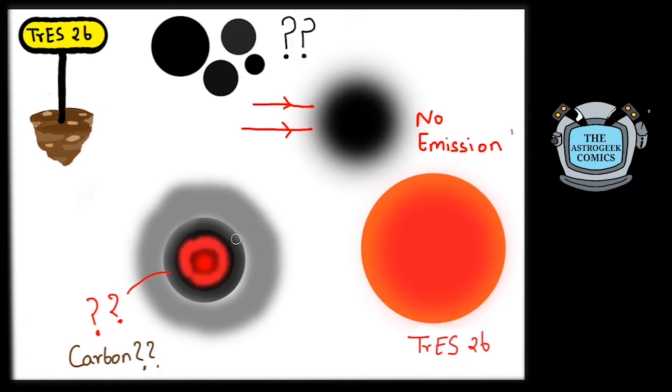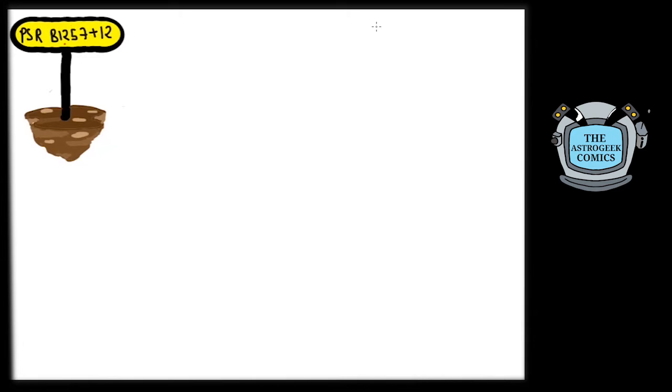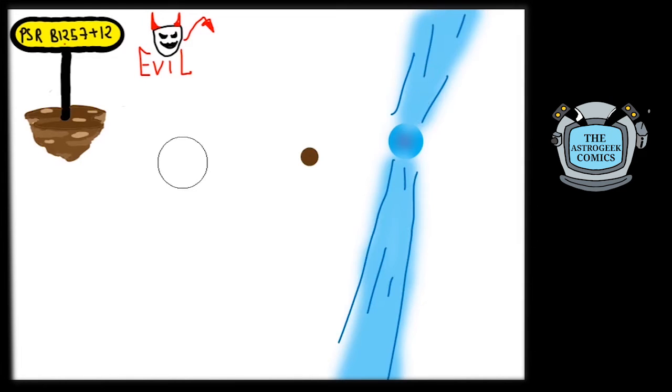Inside its cloudy atmosphere, you might see some red glow due to the heat inside. But from here it is all dark and probably evil. Talking about evil, nothing beats the three planets around the pulsar PSR B1257+12, which were in fact the first exoplanets to be discovered in 1992.